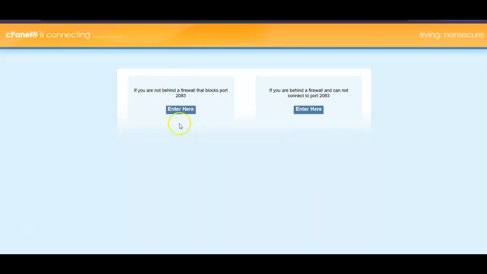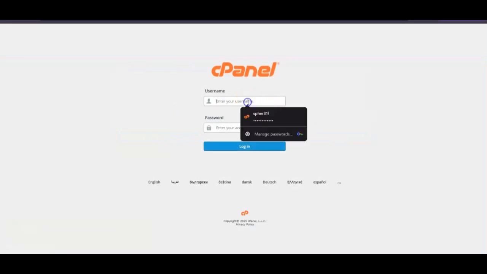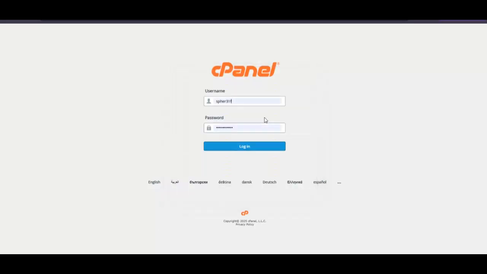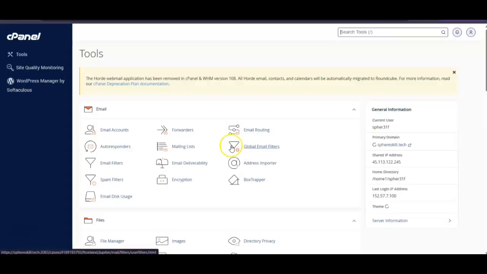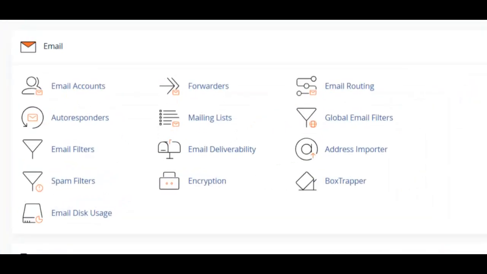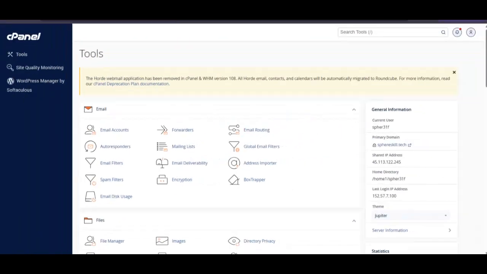So let us log in to our cPanel. For cPanel, you can log in with your domain name, username and password. Once you log in, you will find Email Deliverability at the top. We have seen the cPanel use cases, which cover a very vast area, and we will cover more benefits of cPanel at a later stage. Under Email, we have Email Routing and Email Deliverability. Today's session covers how to improve your email deliverability, what the spam filter and BoxTrapper are, and how to configure your DNS records.